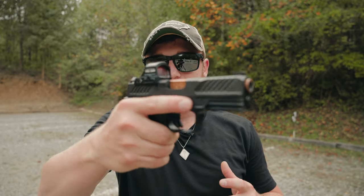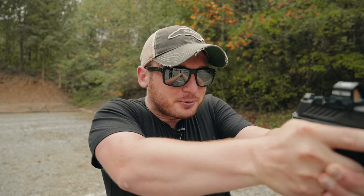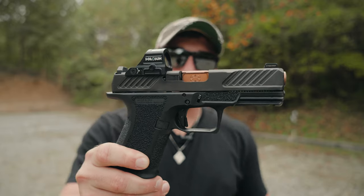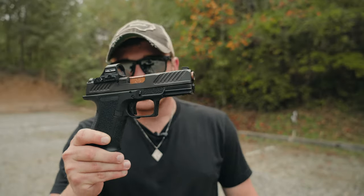That is going to conclude our review of the Shadow Systems MR920 — this badass looking gun right here. I absolutely love shooting this thing. It is a fun, well-made gun and there are so many things it has done better than the Glock. I already love the Glock 19, and then I found this and was in absolute heaven. If you're looking for a new handgun and want something super special and unique, this might be the gun for you. If you're a Glock 19 owner who wants something more extreme, check this out. Shadow Systems has done an awesome job and this is taking the place of my Glock 19 as my everyday all-purpose gun.